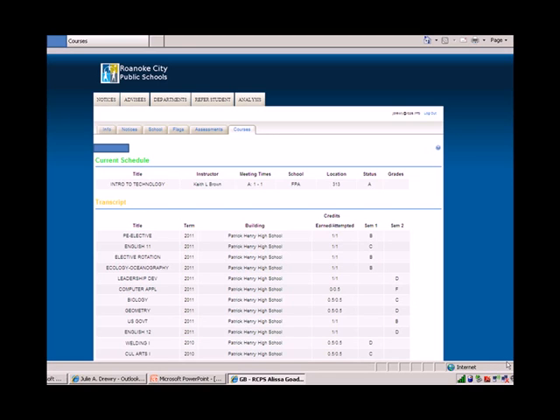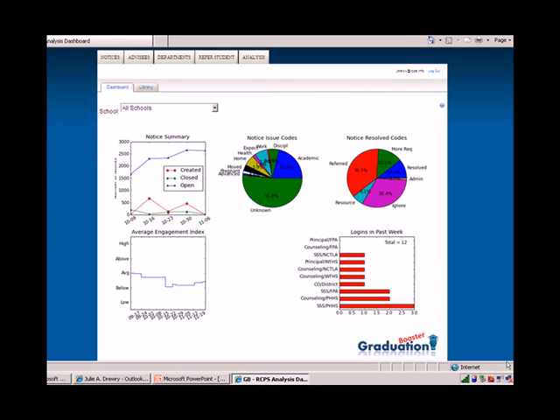At the top of the page, you'll see a tab that says Refer Student. Any person who is using this can refer any student who has data within the system to anybody else who is a responder. But I'm not going to show you how to do that because I don't have a student currently that I need to refer to somebody. The last tab at the top is the analysis tab, and that gives us some fairly interesting information.